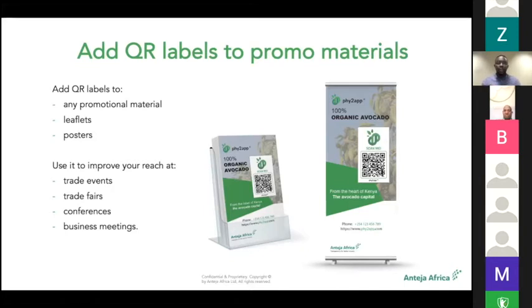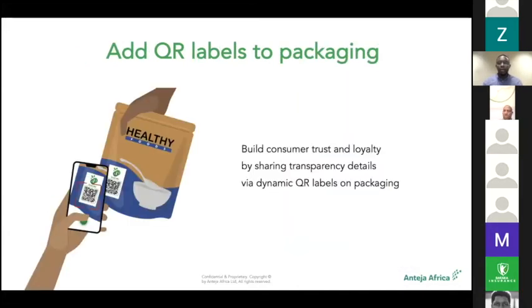So that was a desktop view. When you scan it and you see it on the phone, it's also optimized for different mobile devices. The beauty about this is that when someone scans, you don't need to download any other application. It just takes you directly to the URL link and you will see the image as it comes. So you add, as I had mentioned, the QR labels to your packaging and, you know, the product speaks for itself.